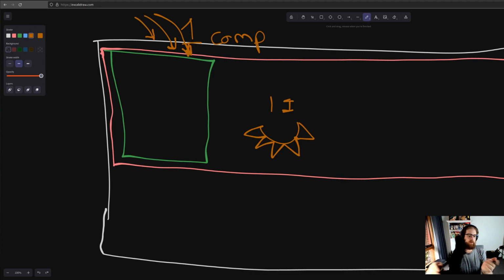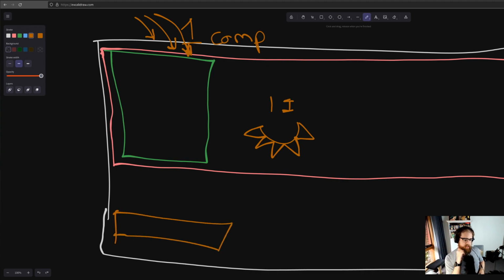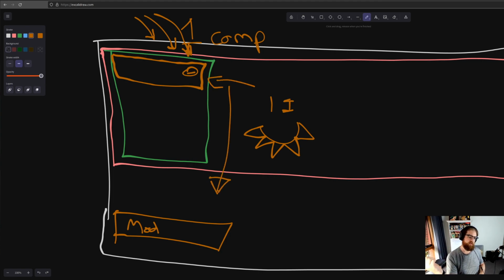But what we could do with that information is we could also have the modal here, modal for the card information. We could get each of these card components, so when it double clicks on one of these, it fills out the information and pops this up. That could be a potential solution. And we would need to look at the code for that.